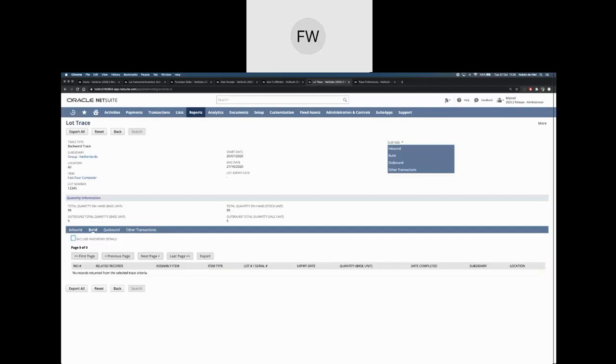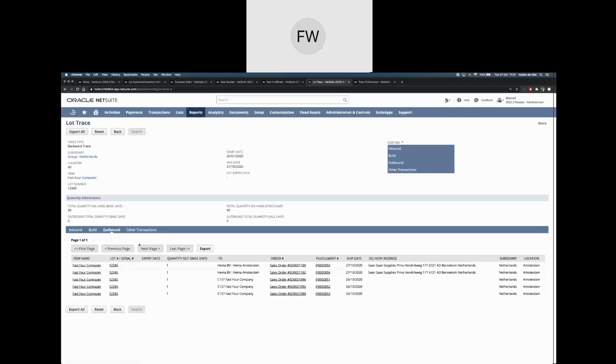On the build tab, well, I haven't assembled anything, but if you have any assembly, then you can see here what has happened. You can see the assembly item and the related records, the date that it has been completed, and the location. But most importantly, I guess, or most interesting is outbound. As you see, there are quite some outbound orders. So I've received one faulty one, but maybe all these outbound orders are wrong. So you can now immediately in one go see where did I send these units to. So this is of course the one I've just created from sales order 1102, which with this item fulfillment on this date. You can see immediately where it went.